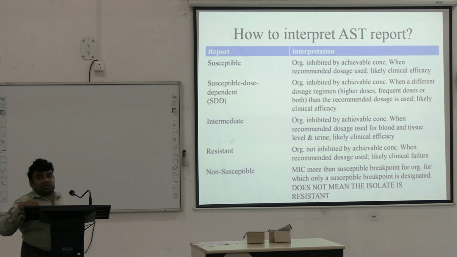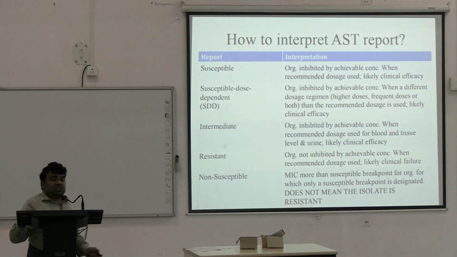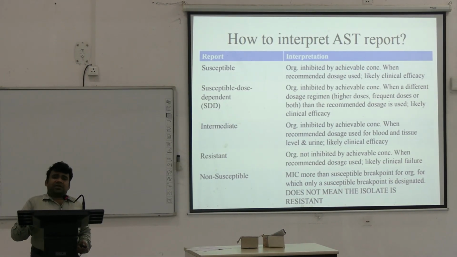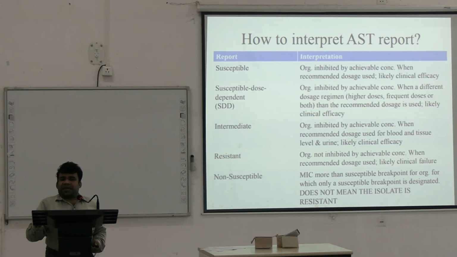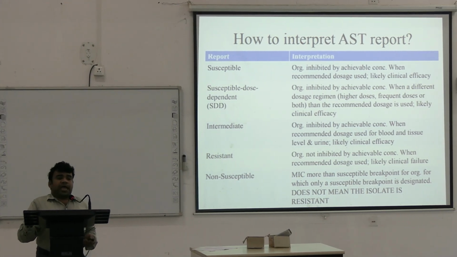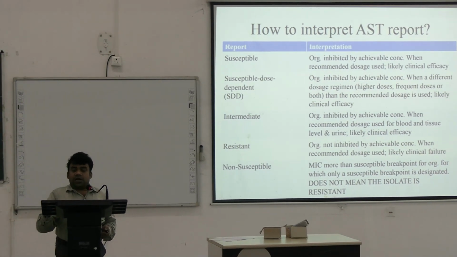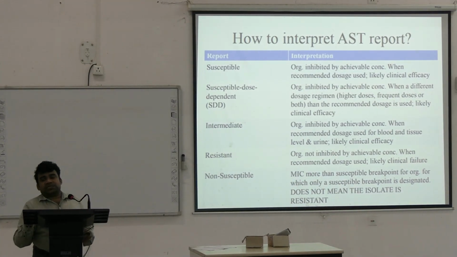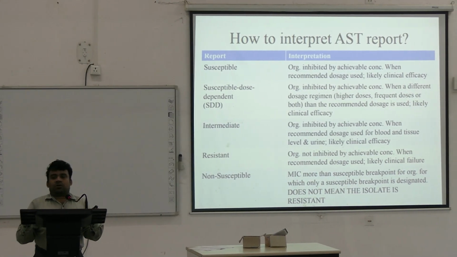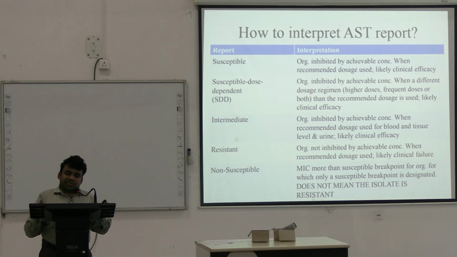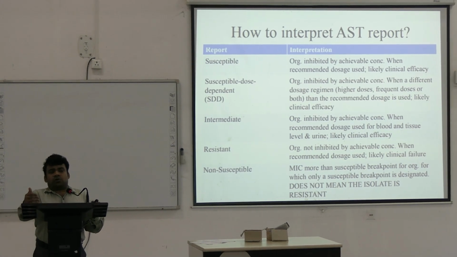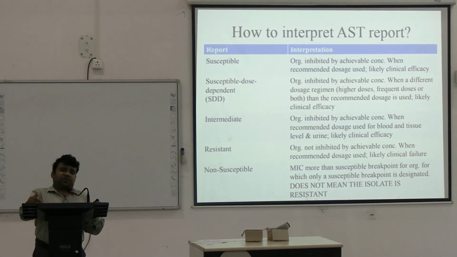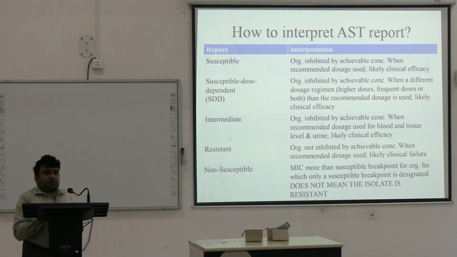The last but not the least is a report called non-susceptible. There are some bacteria for which we do not have an epidemiological cutoff criteria upon which we can say a particular strain is resistant or not. The only thing we can say is, based on the normal standard dosing, whether it would be effective or not, that is, susceptible or not. For those bacteria we call it non-susceptible. I hope you have understood this terminology.